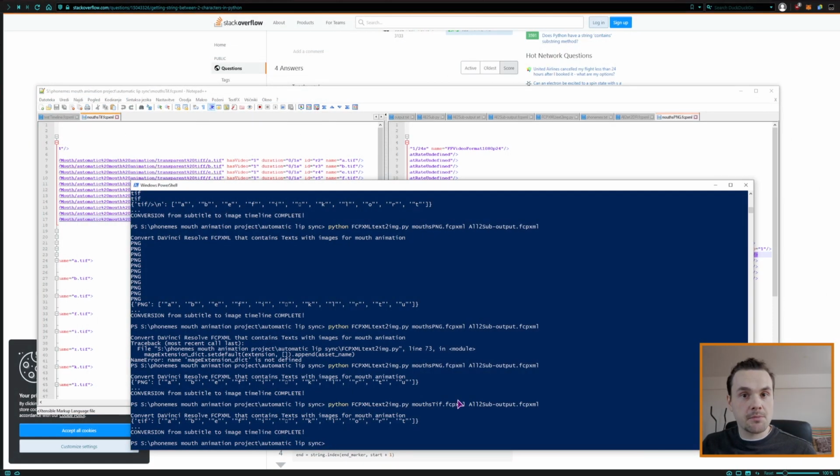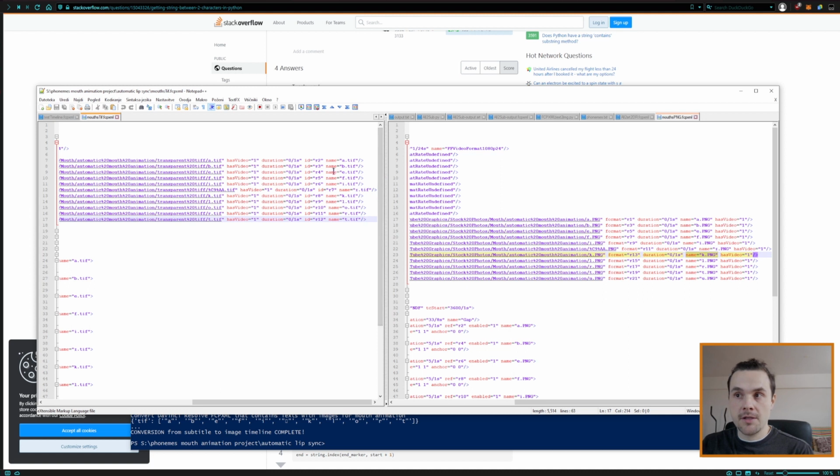So I had to do some last minute tweaks because when I used the TIFF timeline, this one, as you can see, the name is at the end. And everything was read incorrectly because I had split the line incorrectly. The timeline that I was working on previously was with the PNGs, and the PNG in this case is in the middle. That wasn't the issue, but the TIFF was because it was at the end. I've now fixed this, but if you find any other issues, let me know and I'll try to fix those.